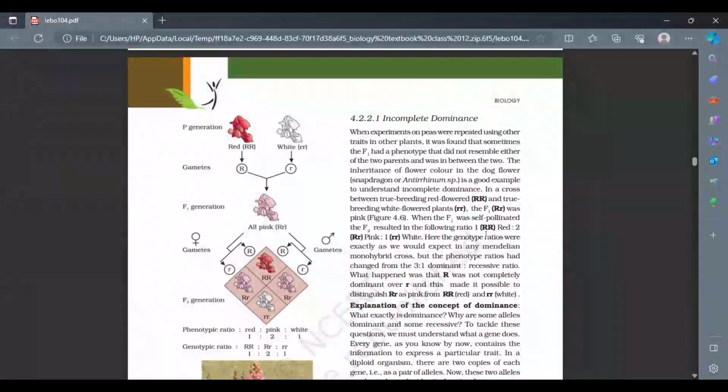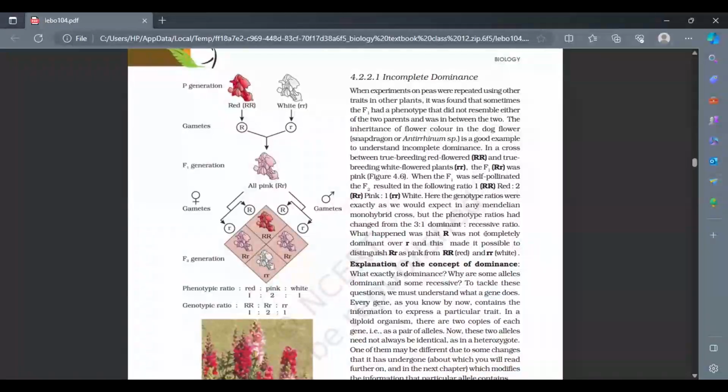from more than 100 years ago. At that time, he restricted himself to only one plant, the pea plant. Okay, most of the plants around you do follow Mendel's law. Later on, during the studies, it was found that there are certain plants which do not follow this law. And what condition do they not follow? Let us see. Okay. So they have given the example of a plant called snapdragon, also known as dog flower.